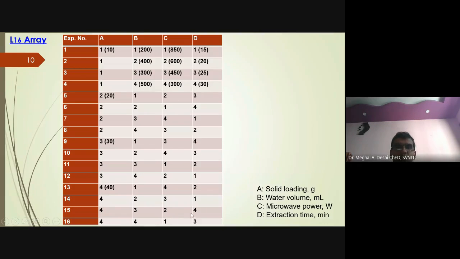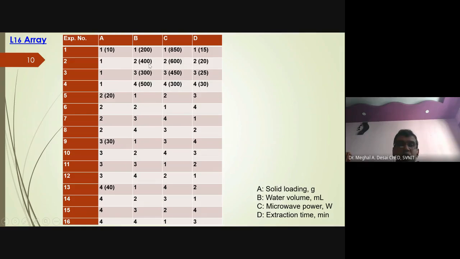So if I do not follow the regular phenomena, there were chances that I may end up with charring. Why was this known to me? I have performed the experiment initially also. Because of loss of water, it may happen that only dry material is left in the system, and overheating may take place, charring may take place. So when I plan this experiment, I need to take care of this.